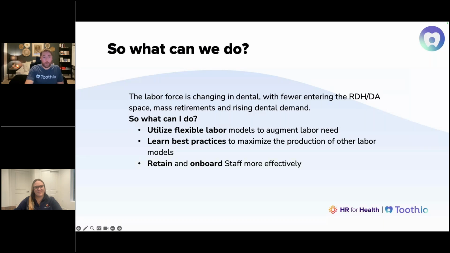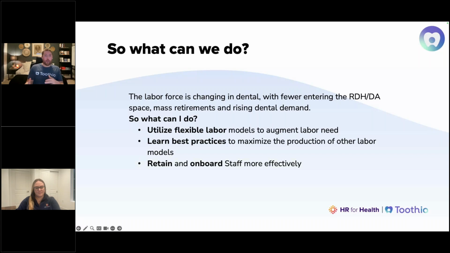So what can we do? That seemed like a grim outlook, but I promise you it's not all grim. There are some encouraging signs. But what can we do? So one of the things we can do is we can utilize flexible labor. And there's a lot of reasons to do this. There's solutions everything from opening up additional appointment blocks to when some people call out or get sick, plugging a hygienist in. We'll talk about what I call like the 70-30 rule in a bit, but how staffed do we want to be to handle fluctuations in patient demand, seasonality, and also emergency appointments that pop up.